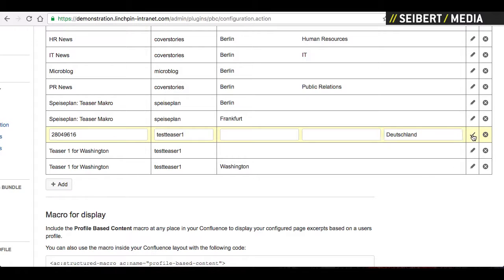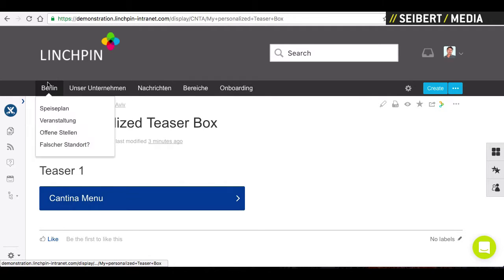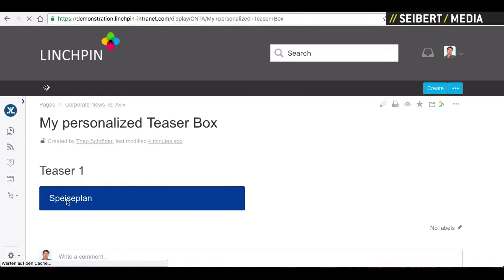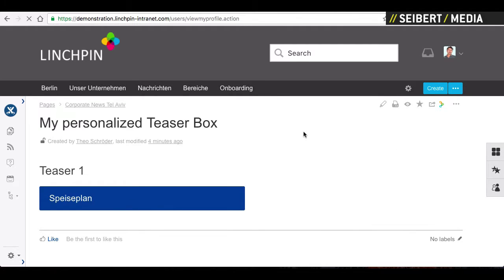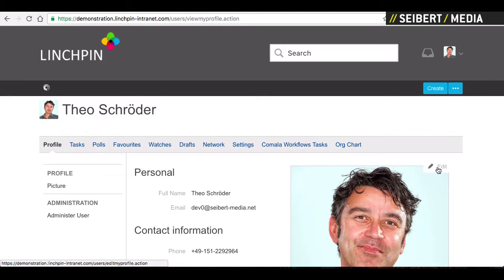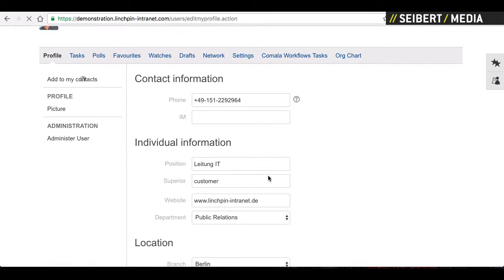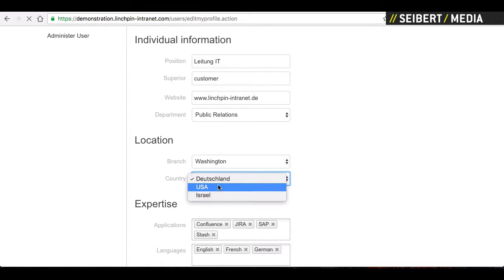And now, when I save that, and I go back to the page, my Berlin user should get a German Speiseplan profile-based content, which is the case. So if I go back to the profile, I can hit edit, and then for example, say Washington and USA.